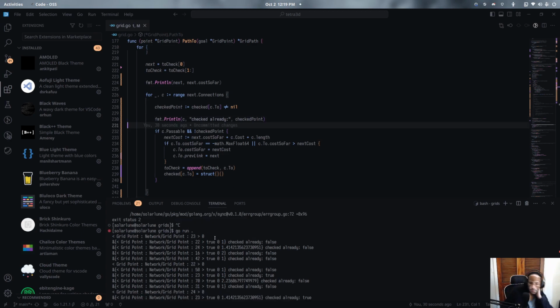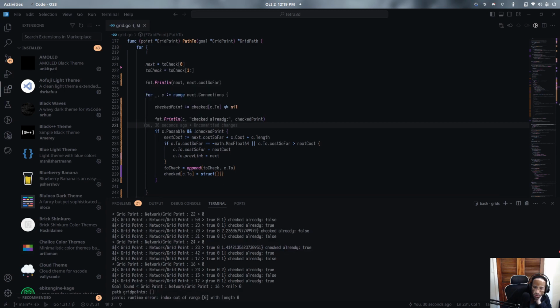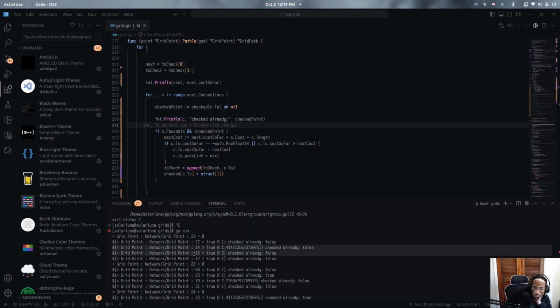Checkpoint. This is the goal, right? 24? Oh no, 16. Okay. So this is the connection. So this is 216.